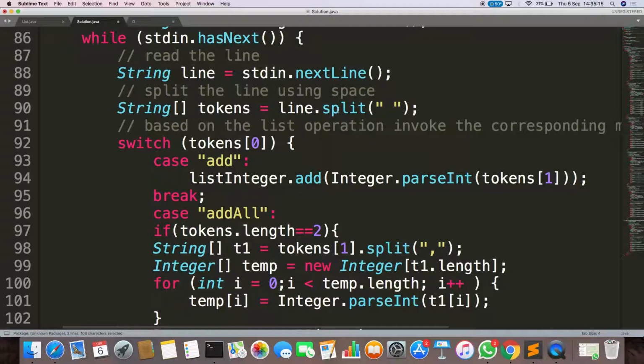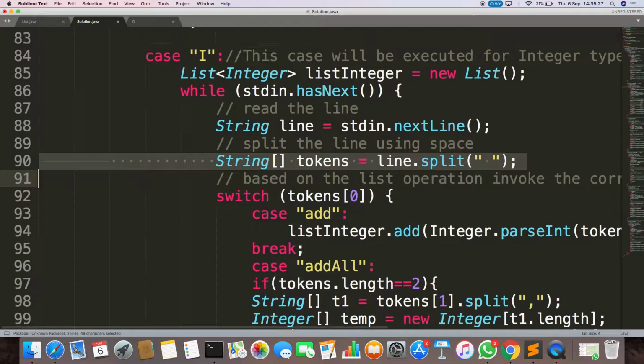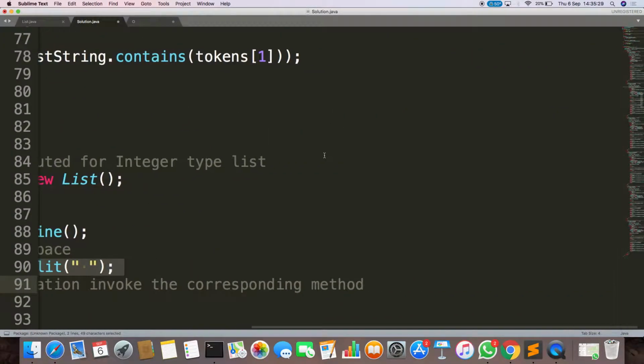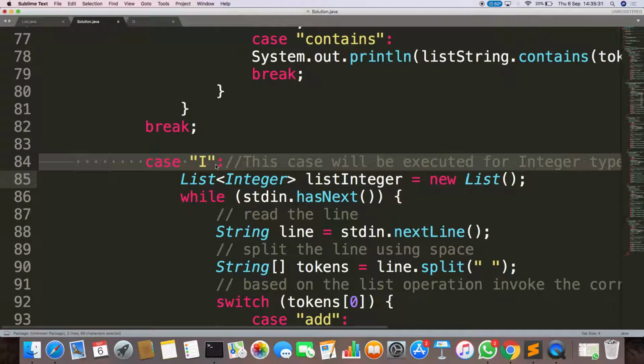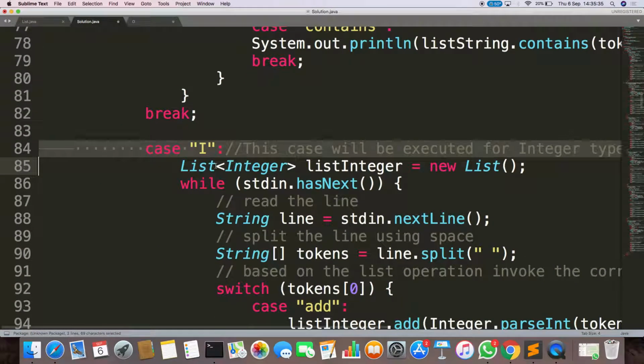Of course, whenever you split based on space, observe line number 90. Whenever you split a string based on space, you'll get all the strings. But what type are they handling? Integer type, right? So all the parameters that you have to pass are in the format of integers.